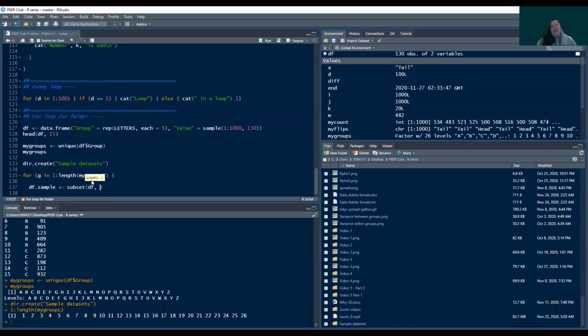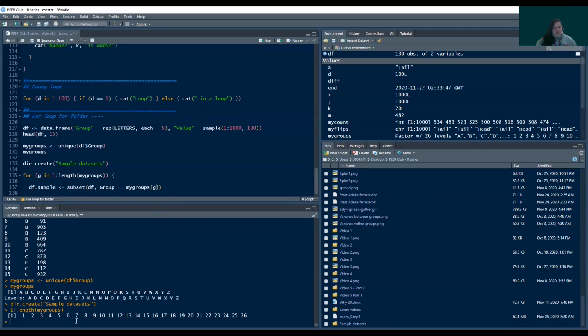Okay, and what we are using as the grouping factor is basically the column group, and this should equal the elements of my groups at position g. Okay, so it's my groups at position g.